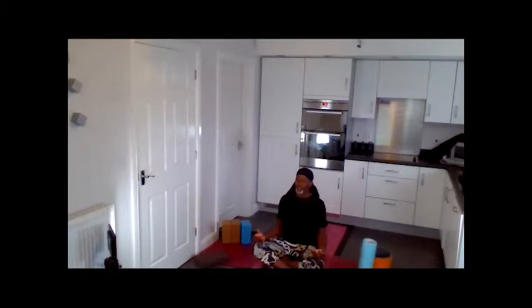And then breathe. Breathe into the area that you've chosen to focus. And as you breathe out, feel for that release as you let go. Two more breaths into your area. Exhale, feel for that release as you let go. One more breath, deep breath. And exhale, feel for that release.